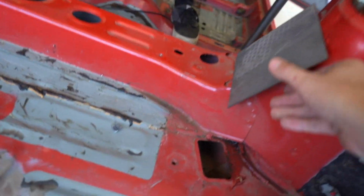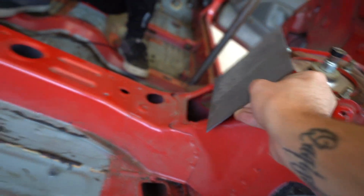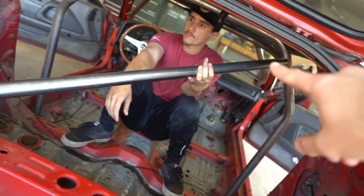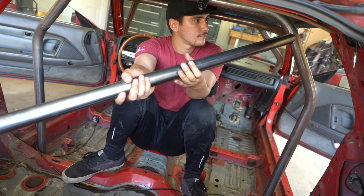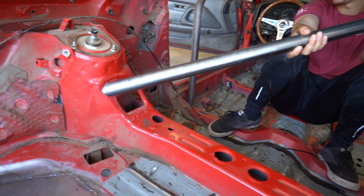Yeah, so we would put a plate underneath it, one on each side. So it's going to be one on this side, one on that side, and it's going to be mounted crisscross. One's going to be this way to that part of the cage, and then this bar is going to be this way to that part of the cage. So that's basically the plan right now. We might have to cut to fit a little bit, but Julian's trying to go for not cutting. So we're going to try to smack it a little bit and see if that does anything.